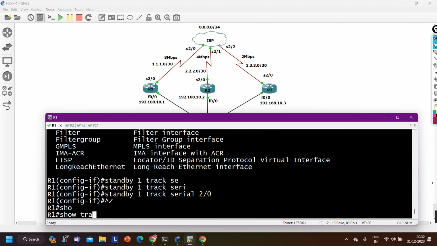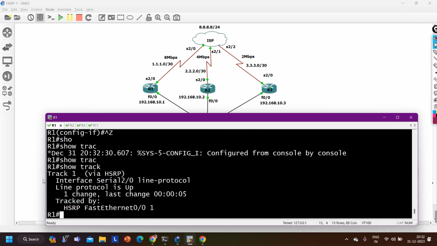Now you can check the track. So my track is up, line protocol is up. Track 1 via HSRP is tracking the line protocol of serial 2/0. So if this track goes down, it will decrement priority by 10. So here priority will become 110.